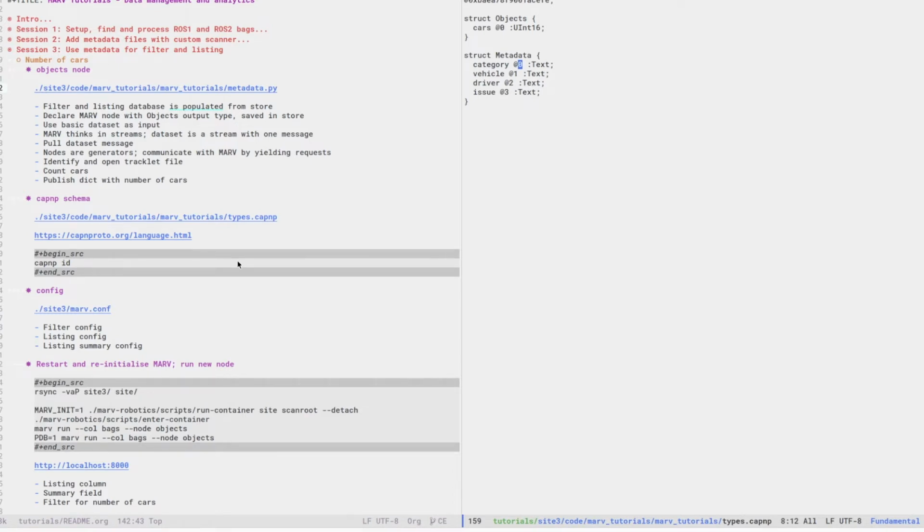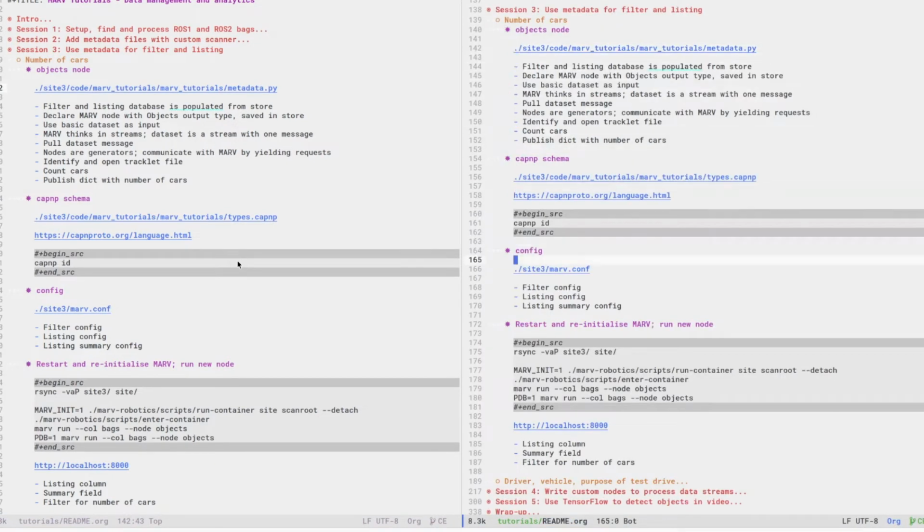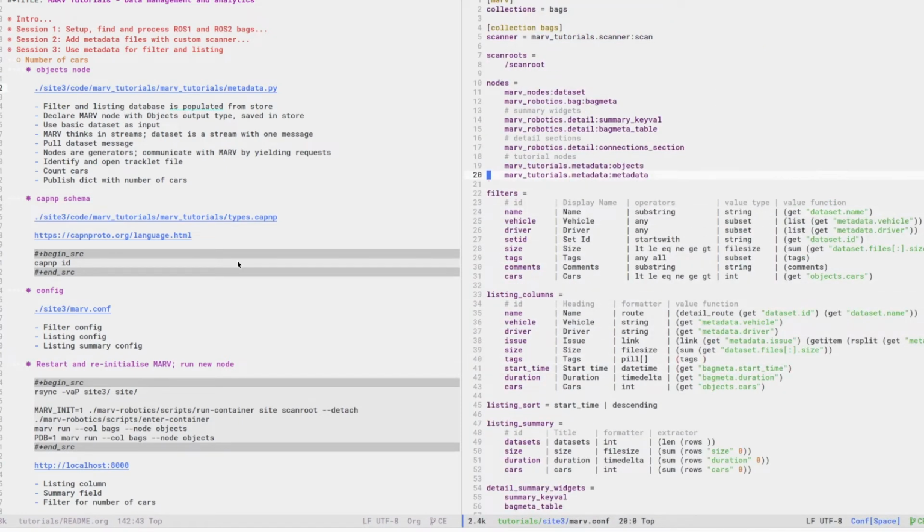In order to use the node, we need to define it in the configuration. So for one, the node is listed here in the section nodes, our objects node, and the next one also, the metadata node.